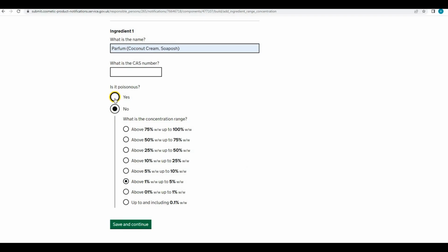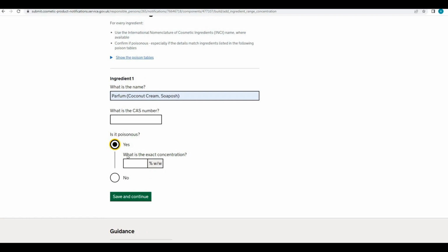However, is it poisonous? Now, if we click yes here, then it wants to know the exact concentration. And if you have been using concentration ranges before, this is where you might get stuck, because it's asking you to put in exactly what percentage of that material, so in this instance the fragrance oil, is being used. And if you are using a flexi assessment, where things like adding mica for colour or adding dyes in will slightly change your concentration range, you're not going to necessarily know exactly what the concentration is, because you're going to have to work it all out manually, because your flexi assessment will not tell you the exact concentration of something like a fragrance oil. It will tell you you can use it at up to 2%, for example. 2% is just a figure I've pulled out, but it'll be like, use this fragrance at up to 2%. And you need to know how to work out what your exact concentration is.